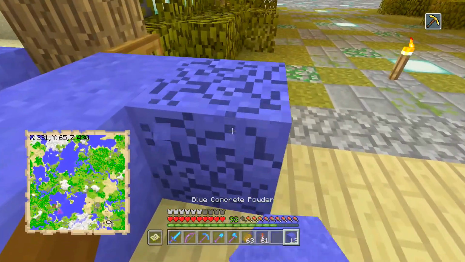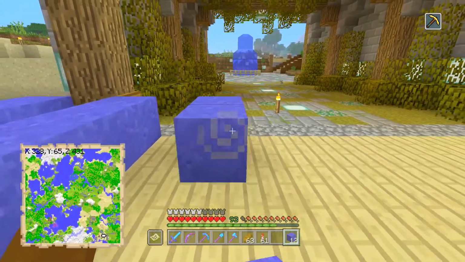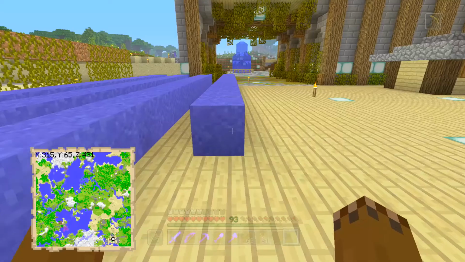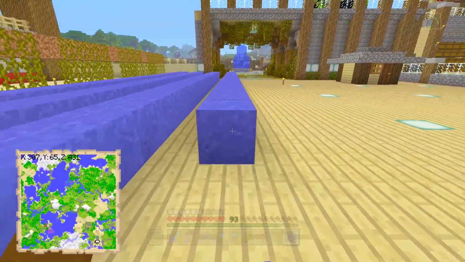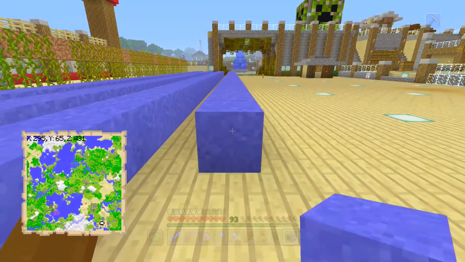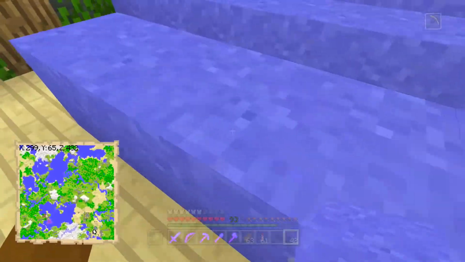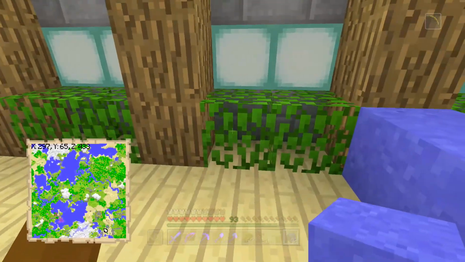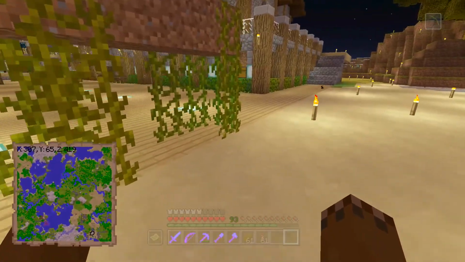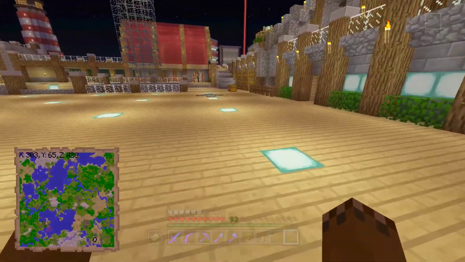Honestly, I don't even know what this is going to look like. I haven't seen this beforehand or anything, but since the spawn area has this kind of bluish theme going on, that's what I want to do with it, since the beacon is blue as well. So I'm going to go ahead and turn this all into concrete, and I'll be back with you guys when that's done. Okay, so I got my concrete done.